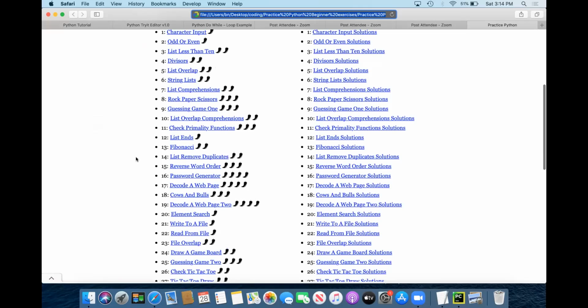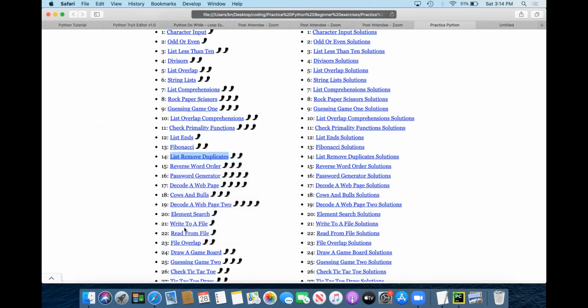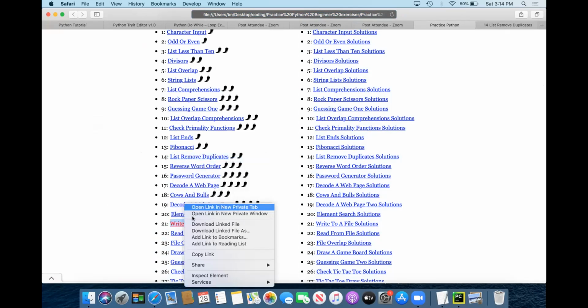Let's move from the simplest one. Write to file and read from file. And the next time we will also work with file, 21, 22. Oh, okay. I plan that next time we will continue working with files. Okay, so 22, 21, and where was the 14? List remove duplicates. 14. This one. Okay, 14, 21. Let me open a new tab. 21 and 22.